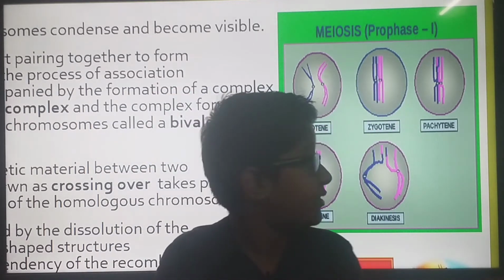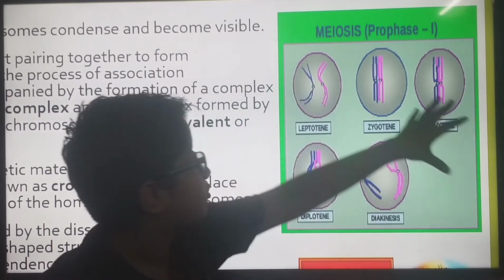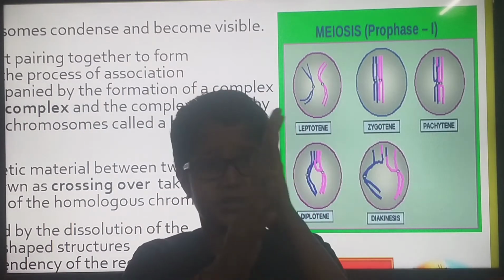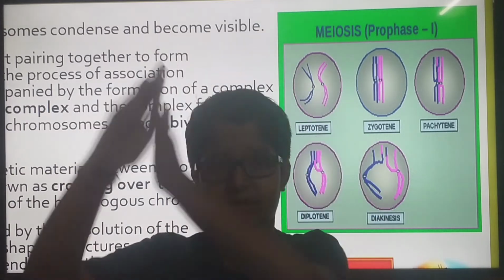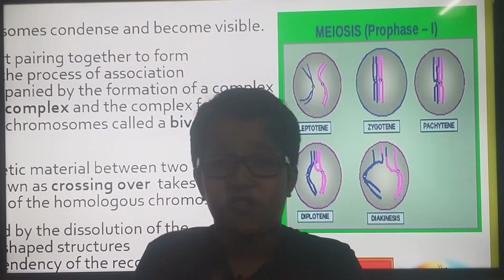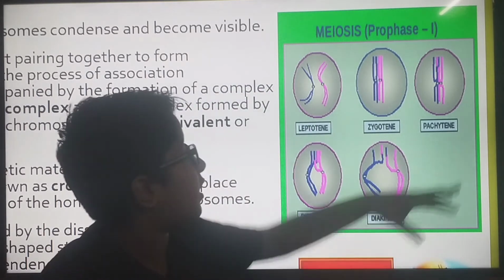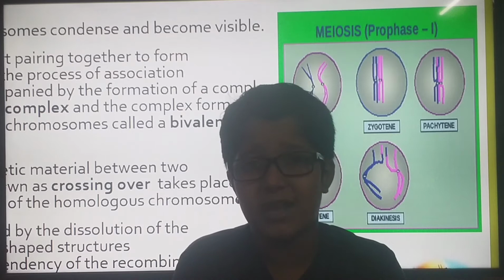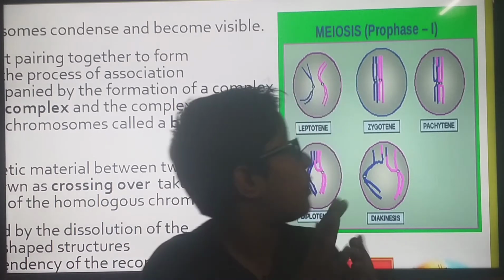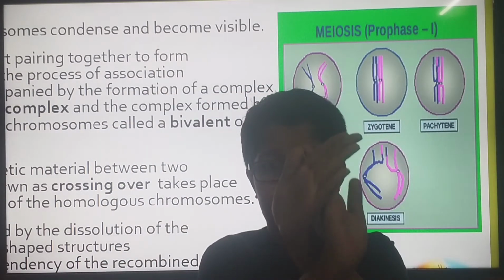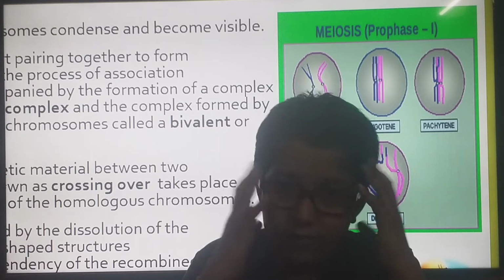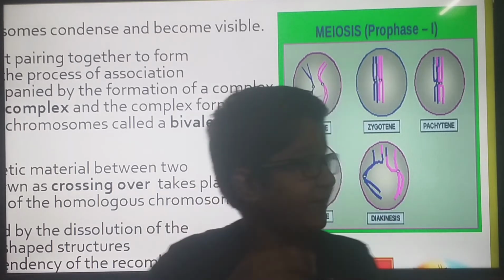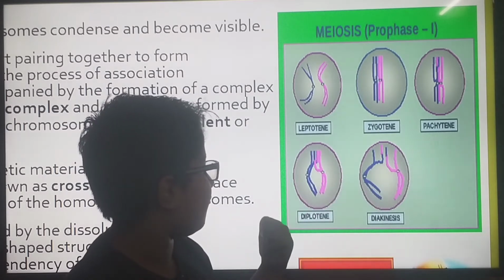It's luck and how much they do it, and then the crossing over finishes, and then this embryo is blue. Suppose they are blue in color, some part gets pink, and the pink parts get blue, which causes diversity in siblings. When the egg cell and the sperm cell meet, they form an embryo, and another time when the egg cell and sperm cell meet, that variety in forming can cause different facial expressions, different qualities or physical things in the two siblings. So now packaging is done, and we become diploid.